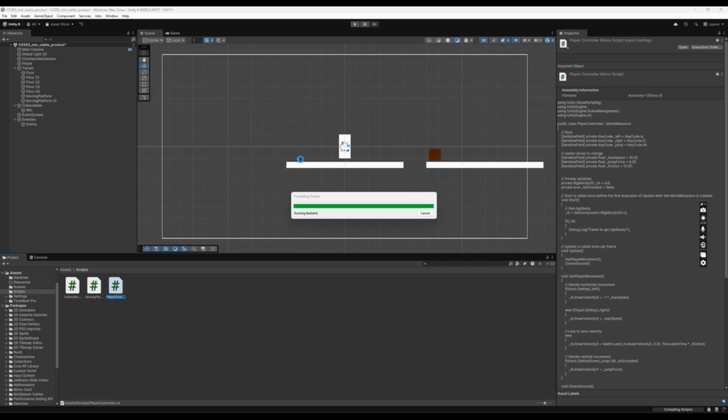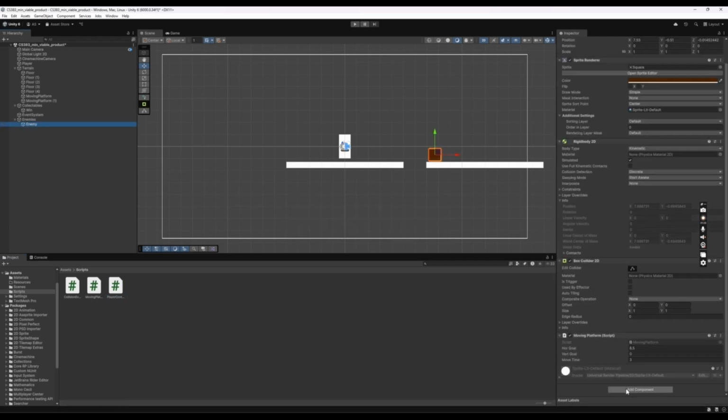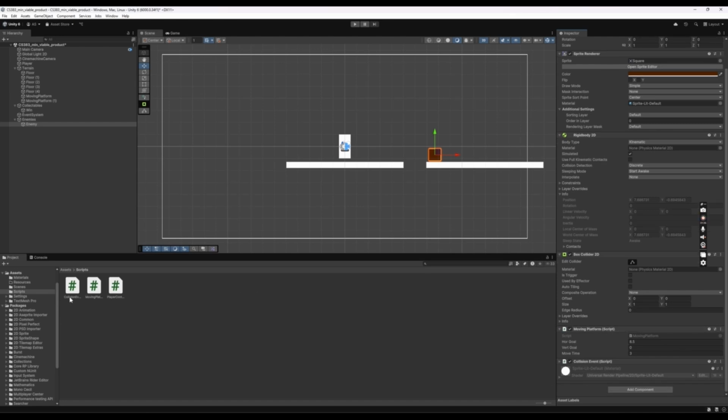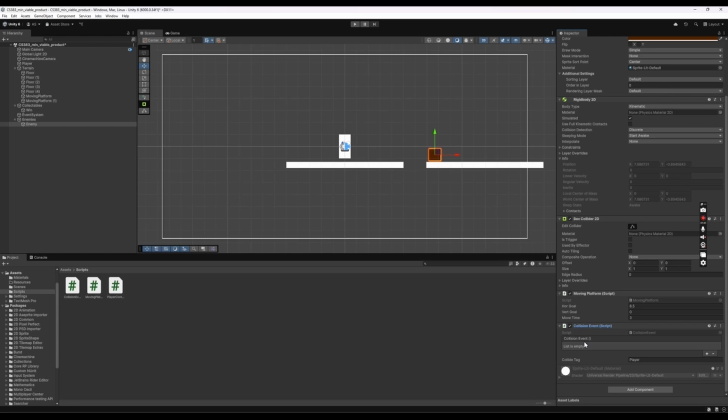Obviously, we need a way to actually call this hurt function when it interacts with it. So we're going to go back into the enemy, and we're going to add a component. We're going to add a collision event because we already created a collision script that can call that particular function. So we go into this collision script. We can add a runtime only event here.